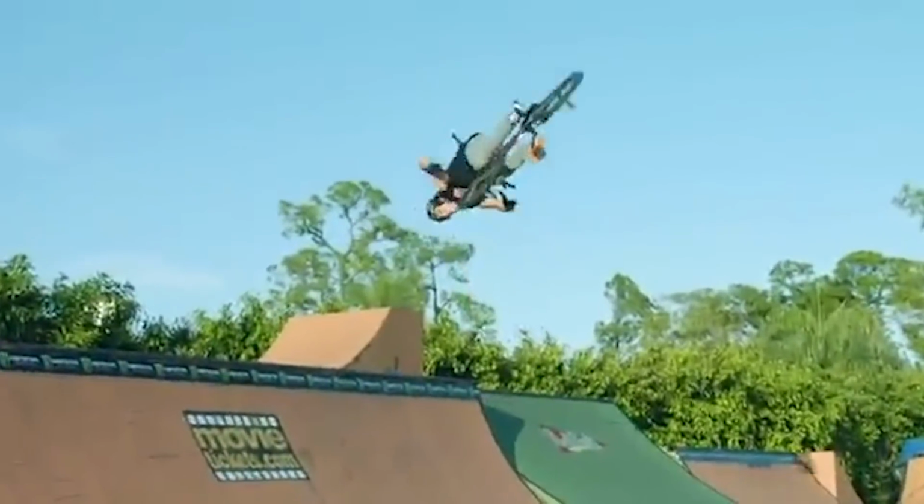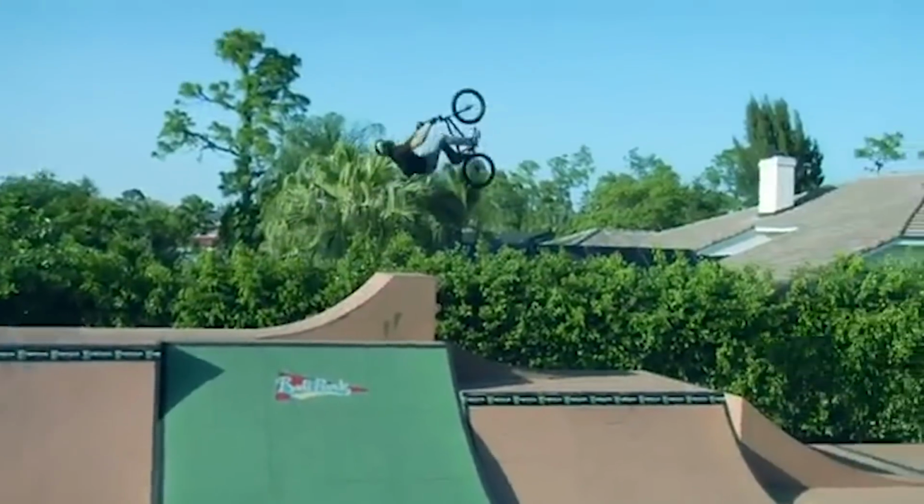Like I said, there's so many different obstacles you can hit. This is about the only skate park in the entire world that's in somebody's actual backyard that I will score as a 10 for a backyard skate park. I'm so sad that I never got the chance to go there and see it with my own eyes, but a lot of people did. A lot of people were fortunate enough to have amazing sessions there, and I was fortunate enough to watch some amazing edits there of riders like Scotty Kramer, Mike Spinner, and many others.